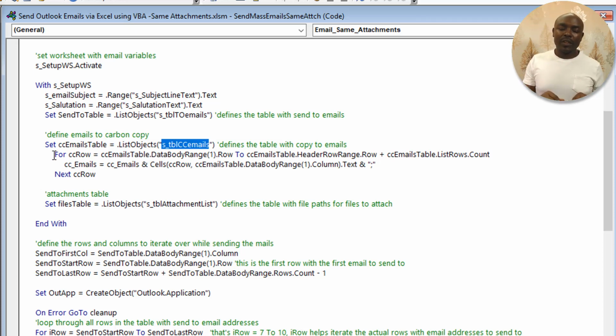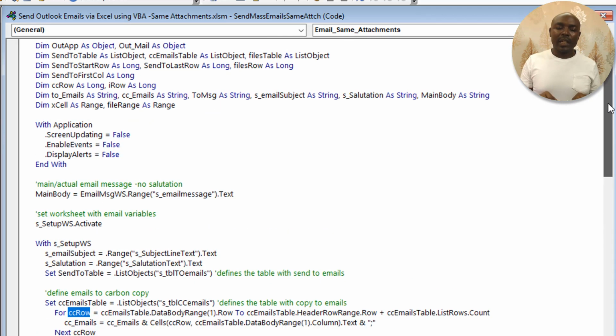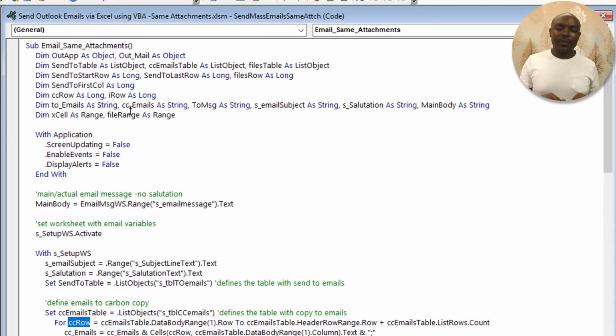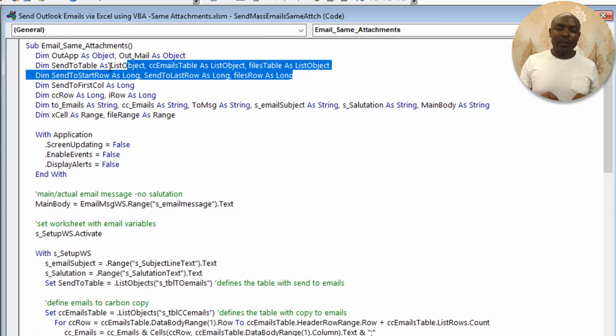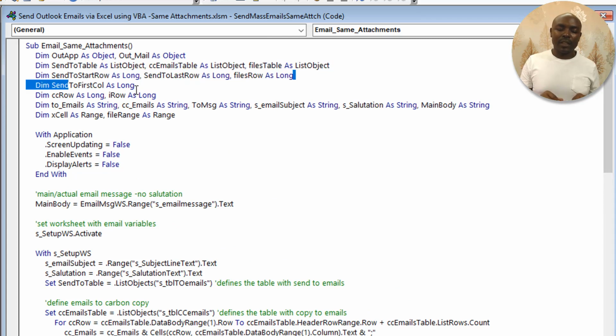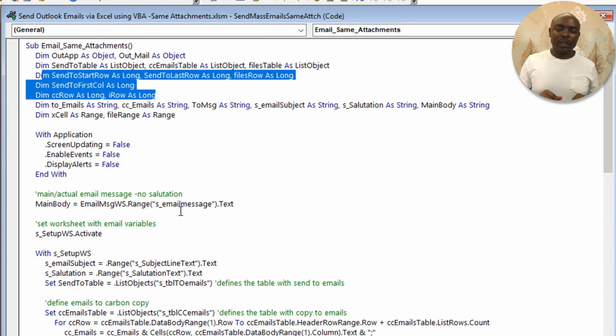Then we introduce a for loop, so it will loop through a set of rows, so that you define a variable called CC row. They are all defined up here, so you have these different rows here which you shall be using. All these will be used in the code.